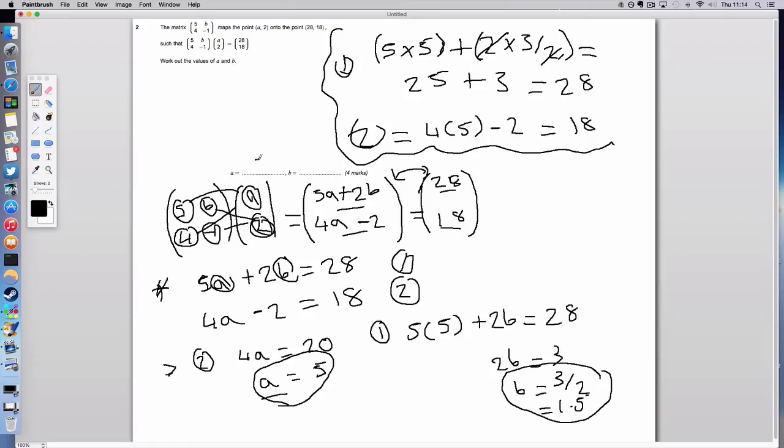We can put those into our answer page here, and then we should be awarded the full 4 marks for the question. Of course, lay out your workings a little more methodically in the exam paper for the examiner to understand what you're doing at each point, always remembering the process when you're multiplying a vector by a matrix.